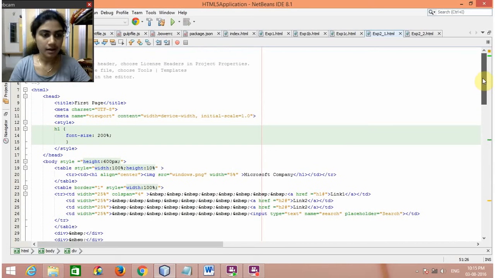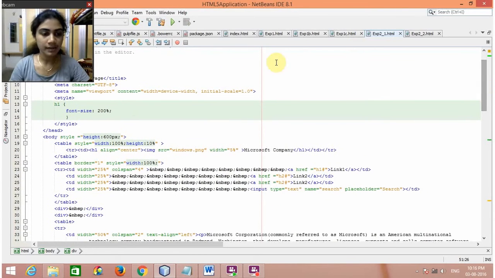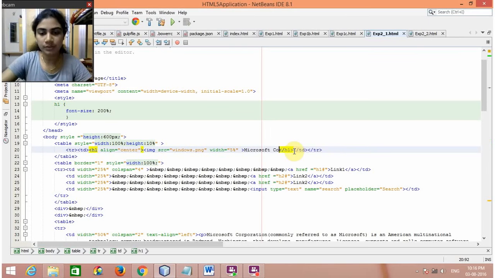this is the HTML file in NetBeans. Now the table, as you can see, this is the start of the table. We've put the style with a width of 100% and the height is 10%. Now we can also use pixels, but the percentage is more comfortable. And also we put the company's name here. We can just put Microsoft. Yes, and then the image. And then after that we close the table.